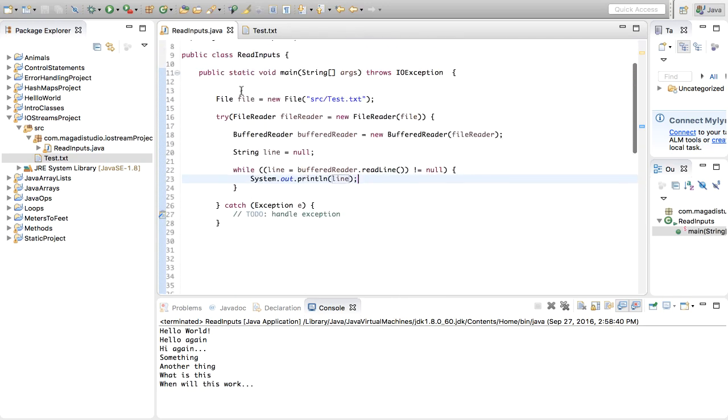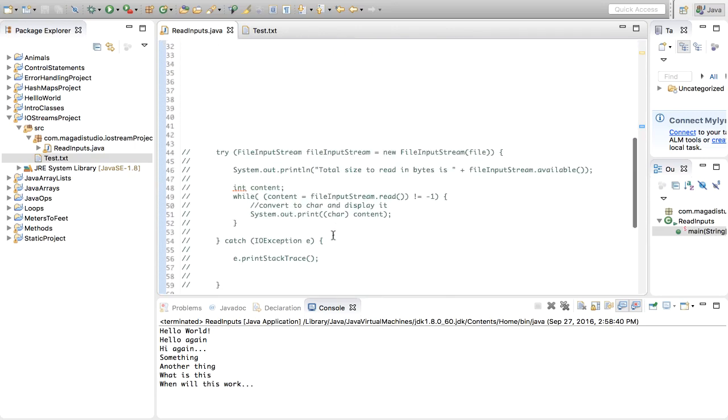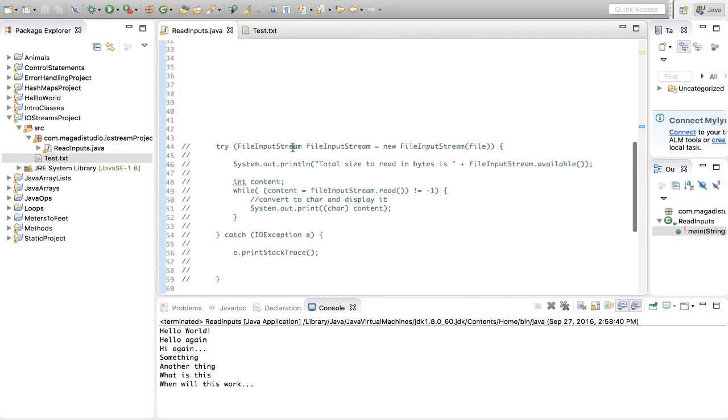If we were to comment this out and do this again, it will show the same thing, but you notice the difference here. Here we're using FileInputStream. We went down one level to deal with the bytes. That's the reason why when we say System.out.print, we went ahead and used char to convert the content, because everything comes as a byte, integers.